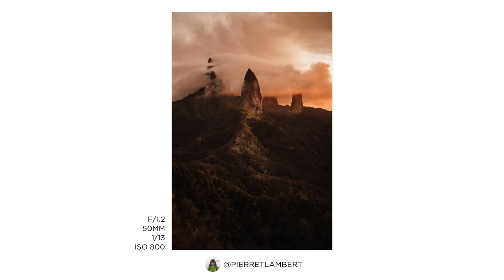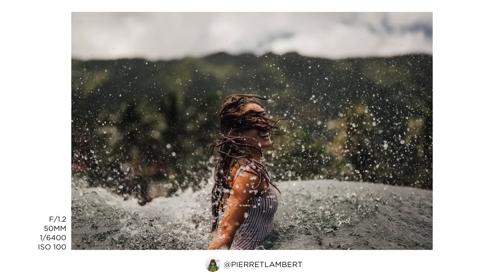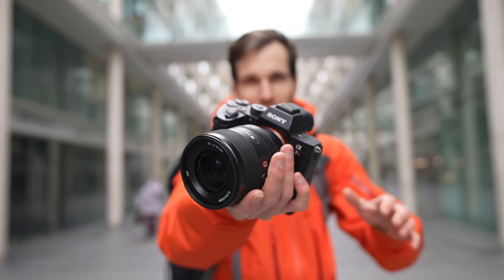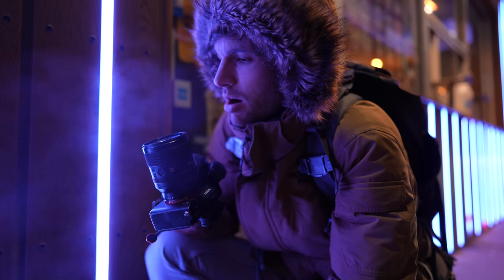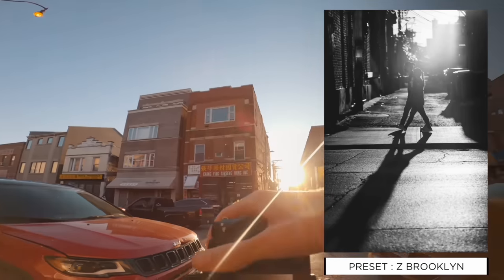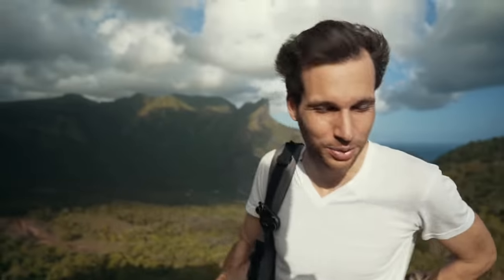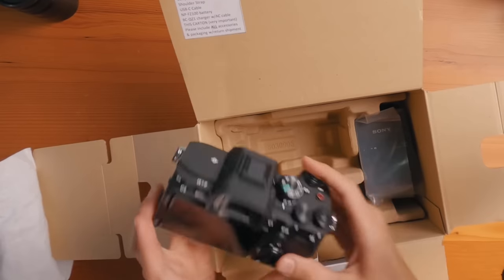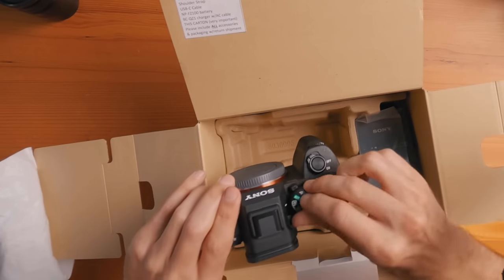It's mind-blowing to go from that awesome video mode to that awesome photo mode all in one camera body without changing anything — you keep the same lenses, you don't have to buy anything different. Everything is inside your backpack and you can flip a button and go from photo to video. I always loved that about Sony, and it's one of the biggest reasons I went and stayed in that ecosystem.